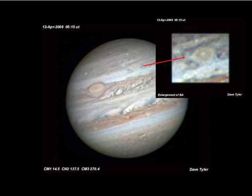We have a new feature on Jupiter called the Little Red Spot. Red Spot Junior, whatever. It's Oval BA. And if we have time later, if somebody wants to ask me a question, I'll give you the history of these great white ovals on Jupiter because it's kind of neat. About a month and a half ago, it turned red. It went from clear to red. And everybody got very excited. Christopher Go in the Philippines discovered it. And here, Dave Tyler imaged it. And it is like a little red spot. And he blew it up, and you can see it's got a little core. And it has details, and it has rotation.